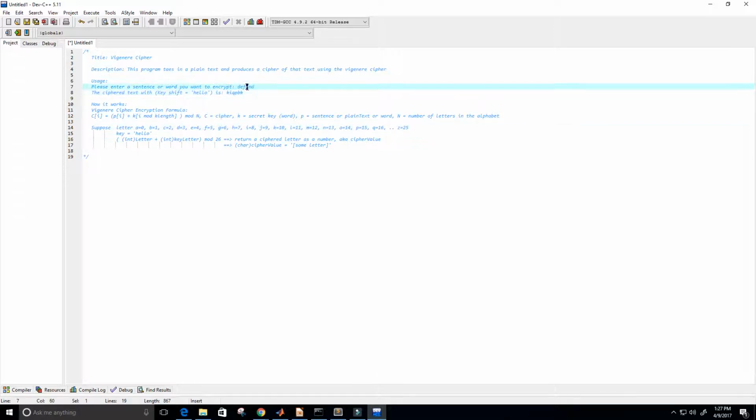Next up, we go to our next letter in our plain text, which is E, and the next letter in our key, which is the second L. So E is equal to 4, L is equal to 11, so we get 15, and 15 mod 26 is equal to 15. So our 15 maps to P, so we put P here.